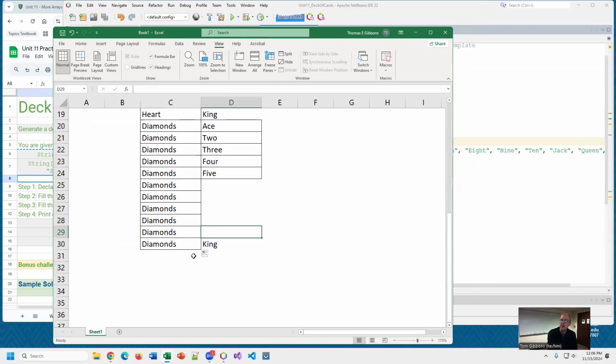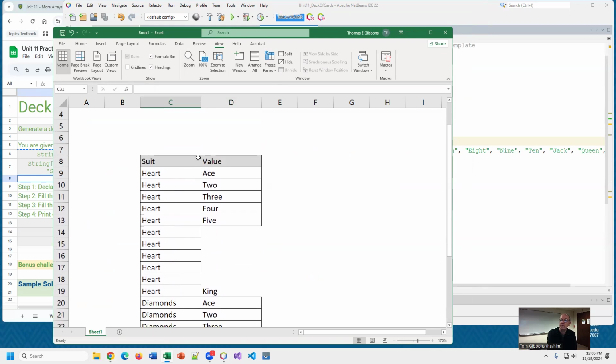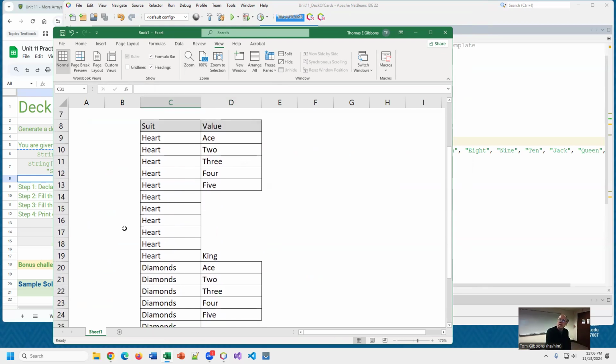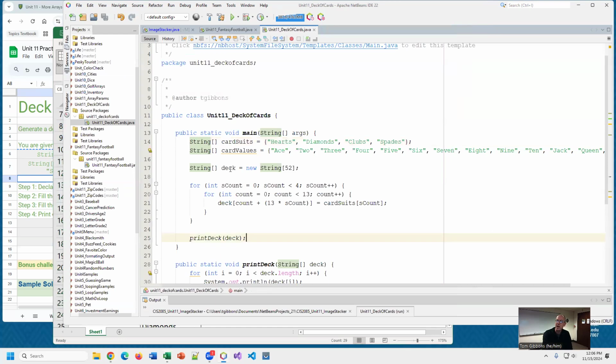And I do the same thing again, but for clubs and spades. So then my deck would have 52 values here. My first column would be 0, and this would be 1. Basically this is a 2-dimensional array with 52 values in it. So I'm going to redo my array here. My deck of cards is going to be a 2-dimensional array.